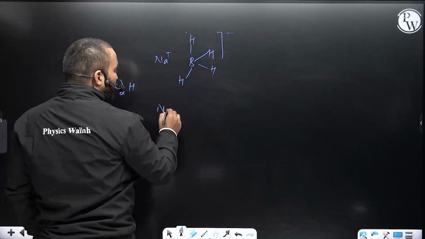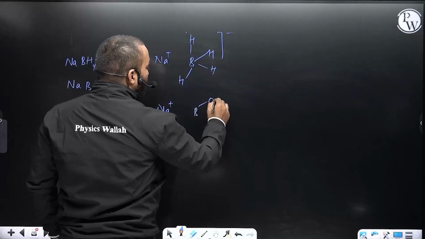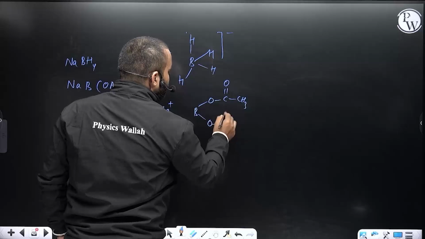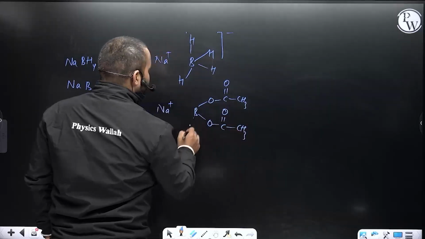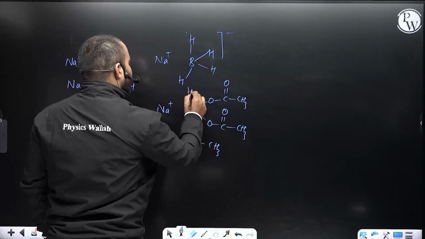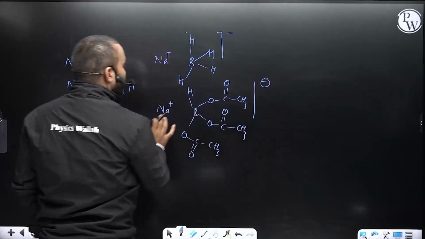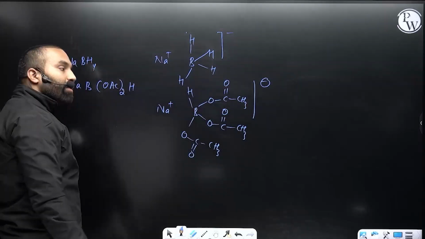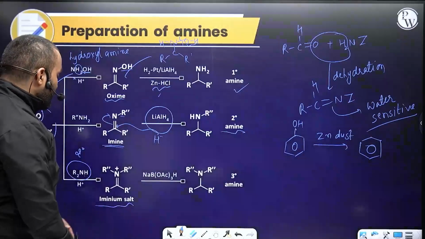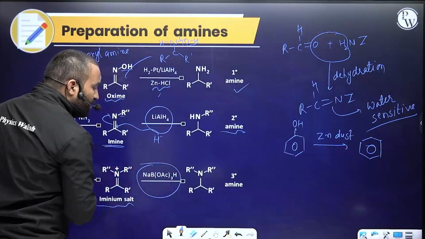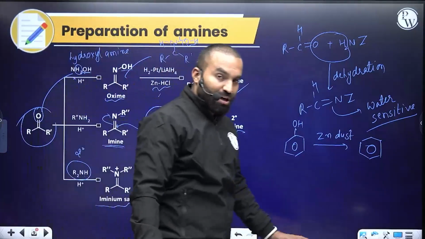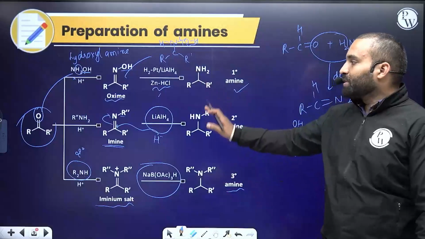Similarly here, sodium plus, boron has 3 acetyl groups around it, and the 4th valency is fulfilled by hydride. Therefore, again overall 1 negative charge, sodium. This is also one of the reducing agents. Mild reducing agent, but very nice. So let's go back. Now we are using this mild agent. You can use sodium borohydride also, and the resultant compound obtained will be tertiary amines. This way you can distinguish between primary, secondary and tertiary amines.